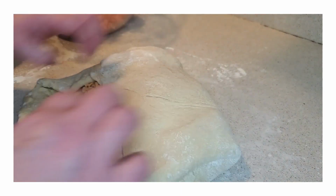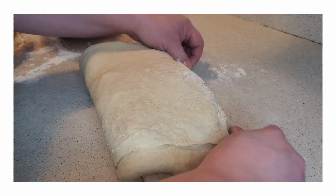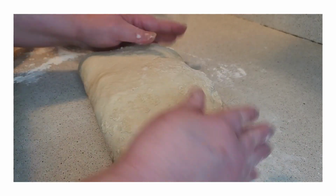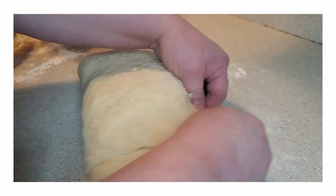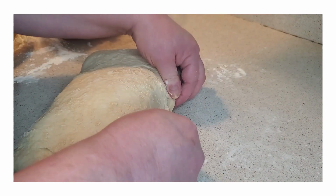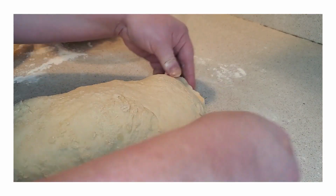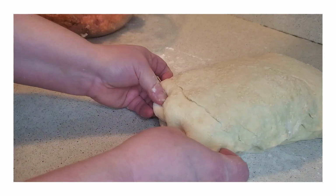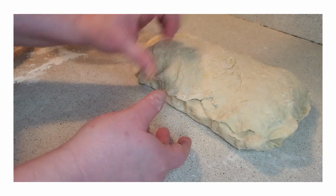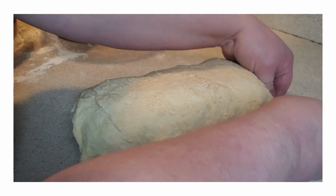So anyway, once you do all this, you want to fold it up just this way, to make sure it stays. Then you're going to squeeze those creases like that to seal it in, because once that meat starts cooking, you want it to have enough room to where it'll cook inside, so that warmth will stay in there and cook that meat.